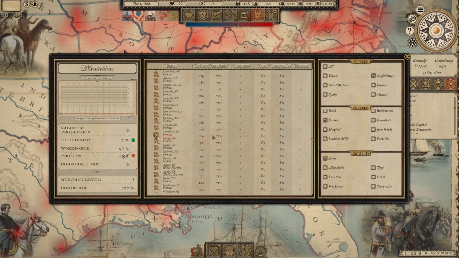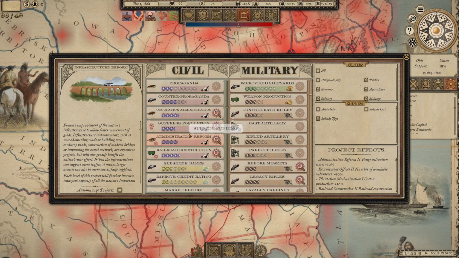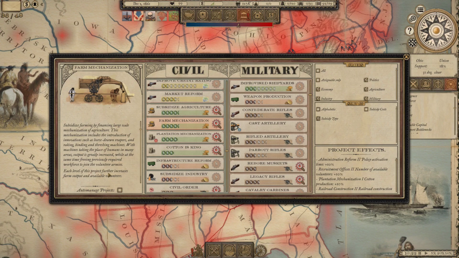And it's showing a lot of zeros and everything because I just loaded up the game and time hasn't run yet, and the economy needs a little bit of time to kind of catch up. So yeah, I think we have enough farms that farm mechanization will have a substantial effect. And just in case someone didn't see that last episode, what I'm talking about is this farm mechanization, which is actually available now. So what it does, this project further increases farm output and available volunteers.